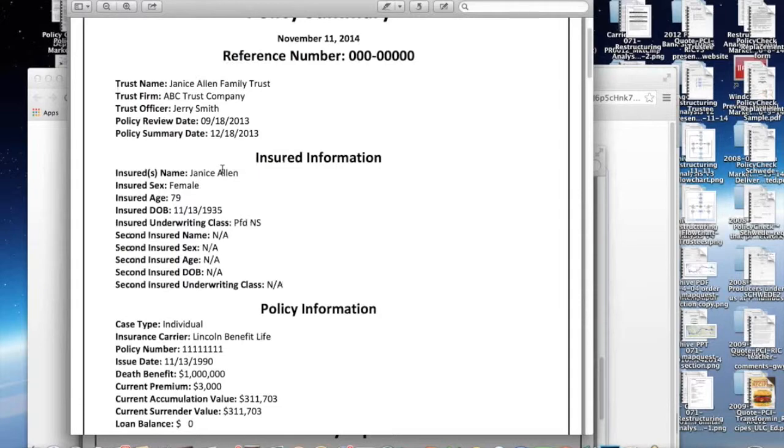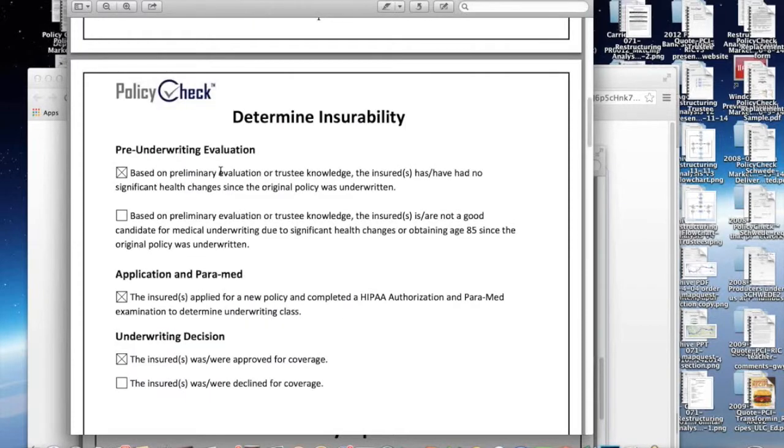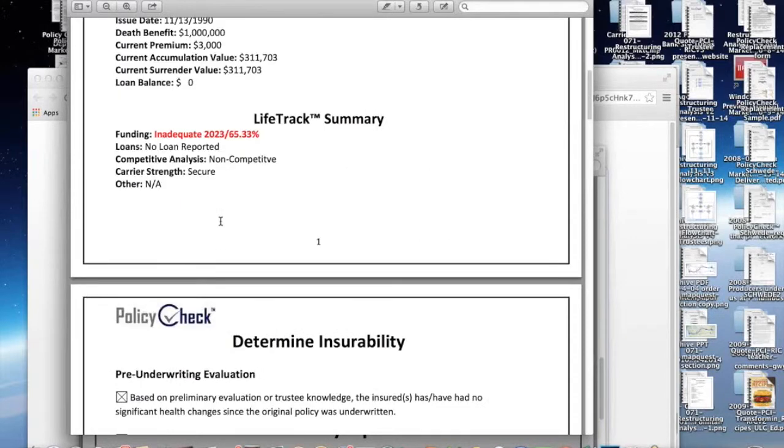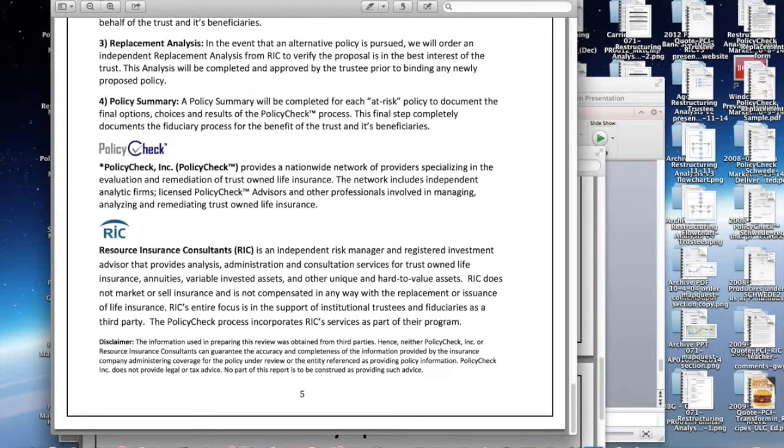They can pull out the policy summary, and then they have all the documentation in the review, the restructuring analysis, and the replacement analysis to back up each one of the check boxes that are completed here. So I know that's a lot of information. We're moving rapidly toward a complete systemized approach for basically a punch approach on the marketing.